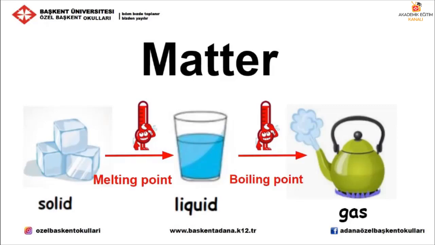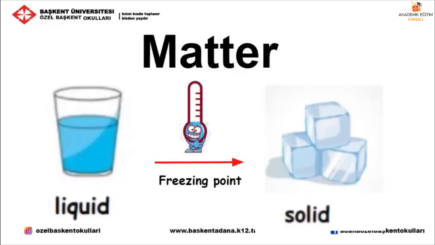So these ice cubes, when they reach their melting point, they will melt and become a glass of water or a liquid. And this water, when it is heated to its boiling point, will become a gas or this steam. And a glass of water, when it's a liquid, if it becomes cold enough or reaches its freezing point, it will become a solid, like these ice cubes.